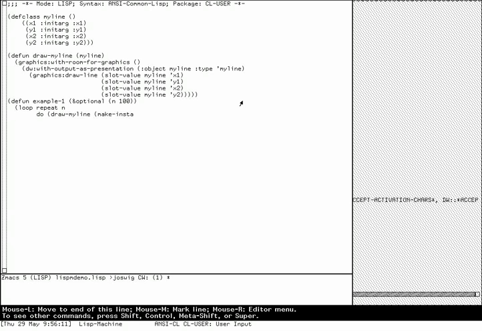make instance. So x1 is random 50, y1 random 50, x2 random 100, y2 random 100.